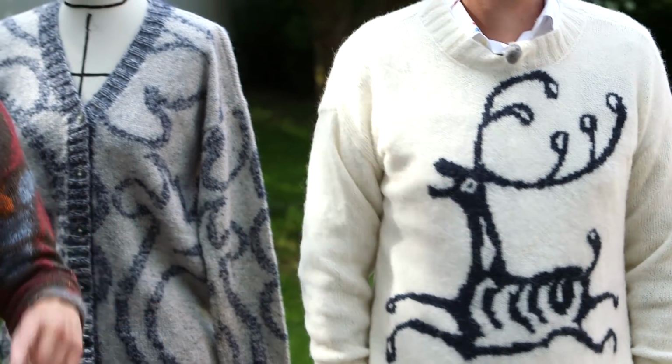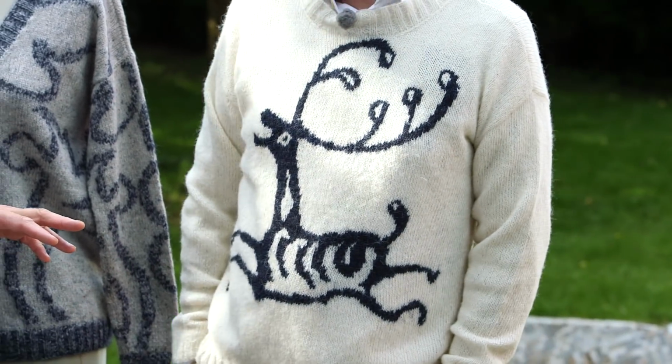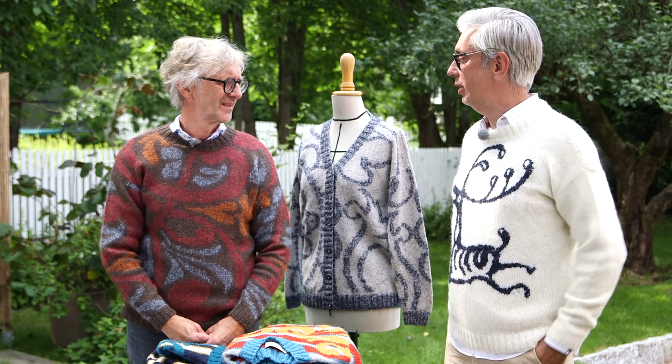So it's a reindeer. And the yarn is Alpaca Classic. It's really, really nice. I love this sweater, it's very soft and nice. And the reindeer we found on an old plate from Telemark. So that's the inspiration for this one. Ceramics, but they also have this kind of rose painting, and then they have other incorporated kinds of symbols. So inspired by that, we did this.